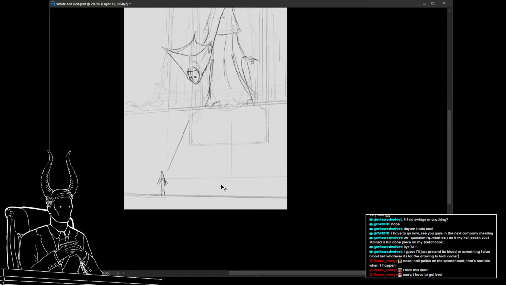Something that goes over here, and then there will be some altar type thing.